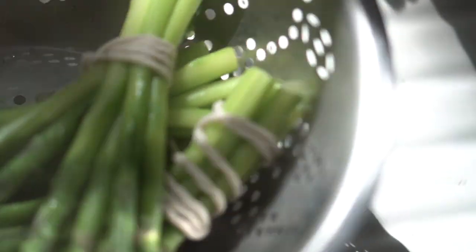I boil it for about four and a half minutes, and then pull it out and let it drain, and they're usually just perfectly tender and delicious.